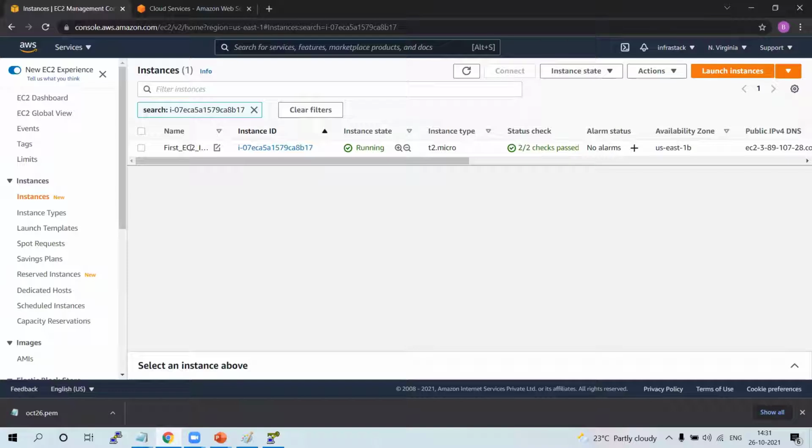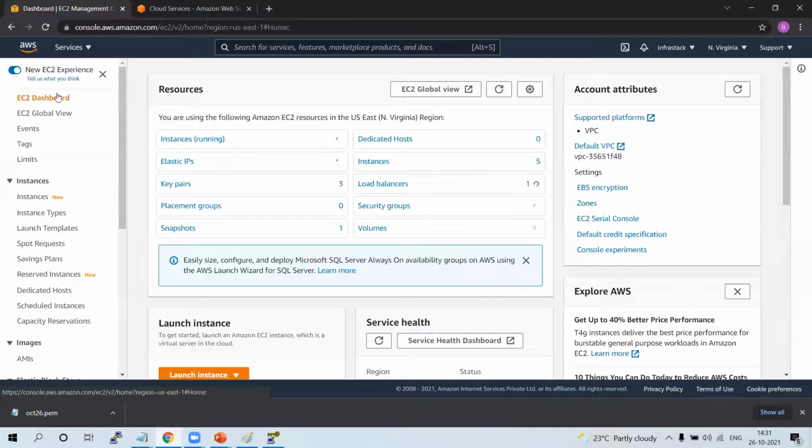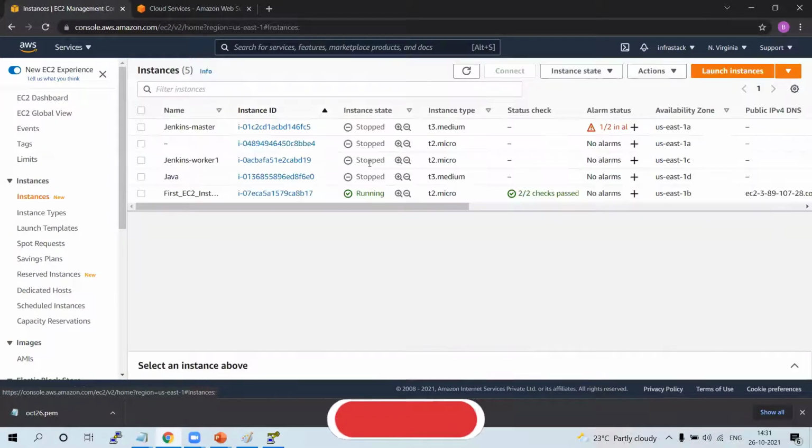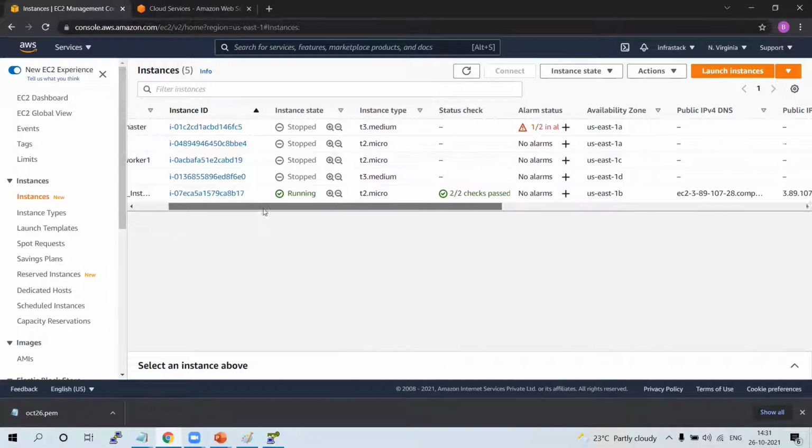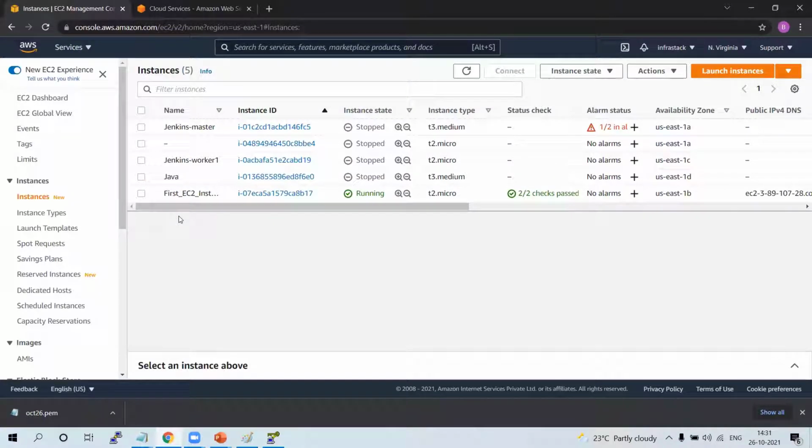So the reason I have given the tag is so you're going to get this first EC2 instance. If I go to the EC2 dashboard, I can see the list of instances here. And if you see, all these are stopped. These servers are in stopped state. And I can easily identify because I have given some tag, some name, first EC2 instance. The reason for giving tags is, when you have a number of instances, it will be easier to identify what is the instance you have launched, and you will be giving names accordingly to the respective servers, so you know what this server is and what kind of application is on this server.